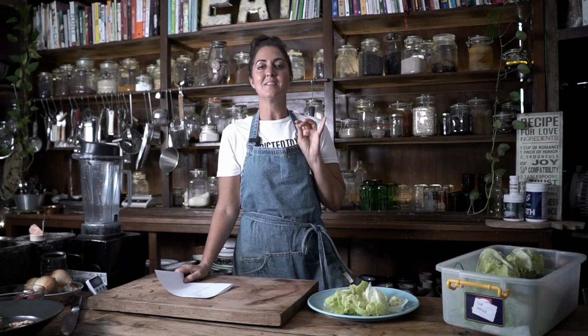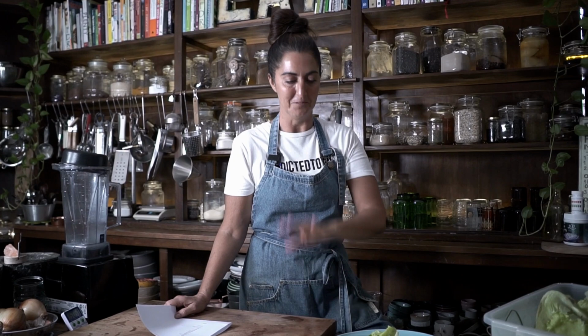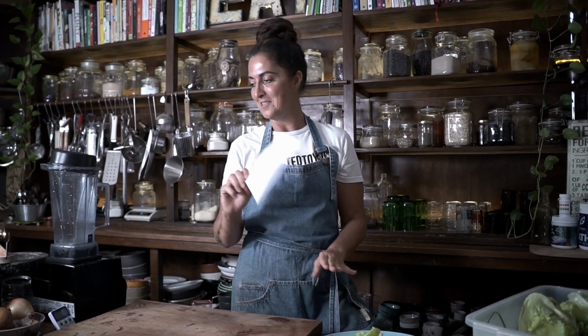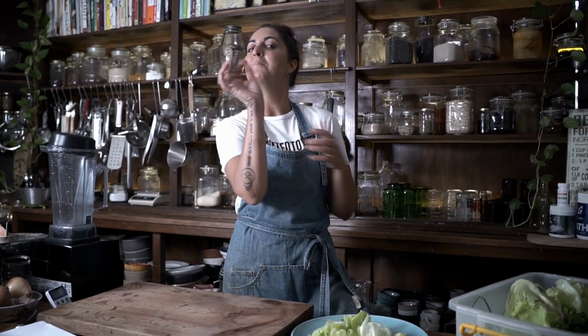On the weekend, I made a Caesar salad and it was epic. I was really shocked. And my girlfriend Michelle said, write it down. So I wrote it down. And I can't really remember the measurements, but I'm gonna show you what I did. And I'll master the measurements over time. It'll be in this recipe.